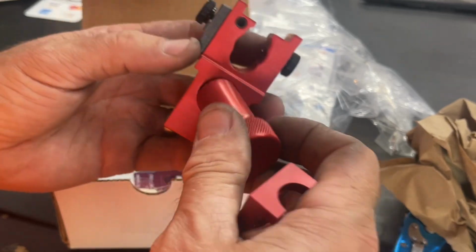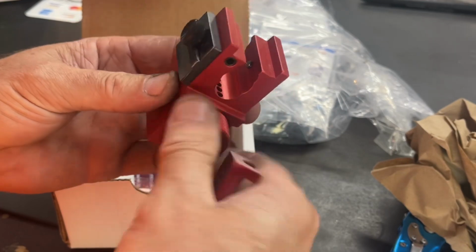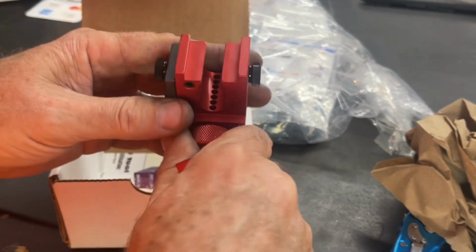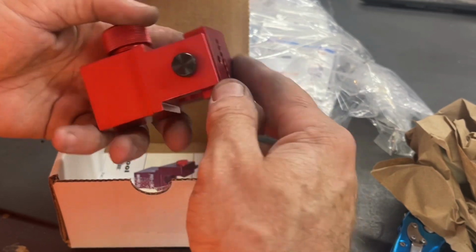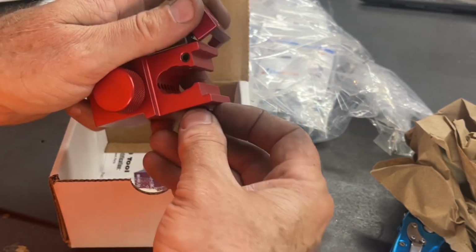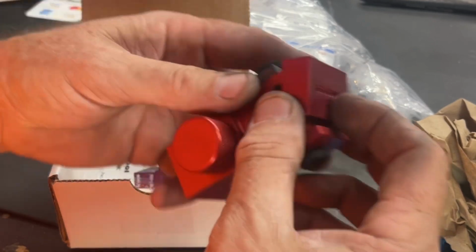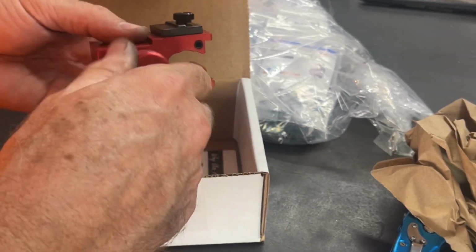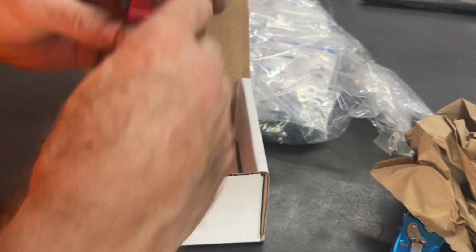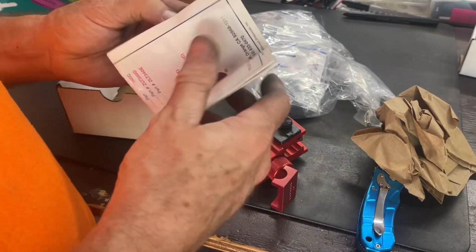Ooh, what do we do here? Do we put this in here? And then like that. How do you do all this? I don't know, but there it is. Shiny. I don't know how to work that tool. I can figure it out.